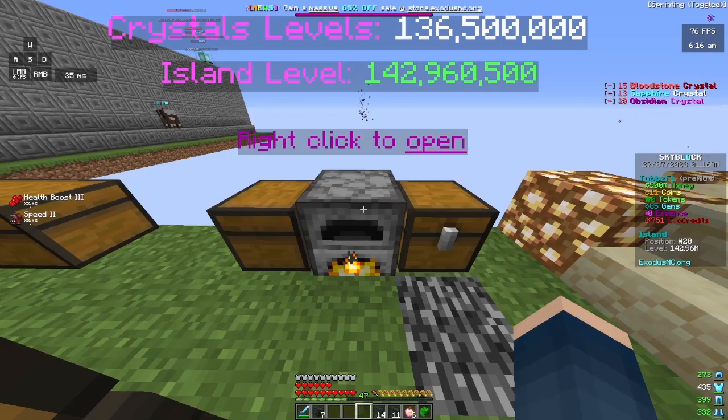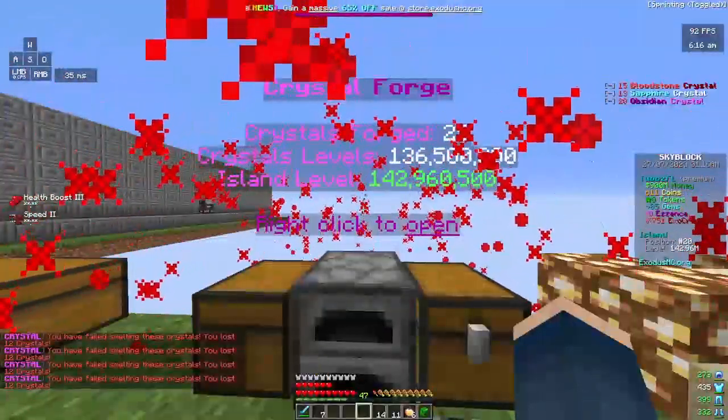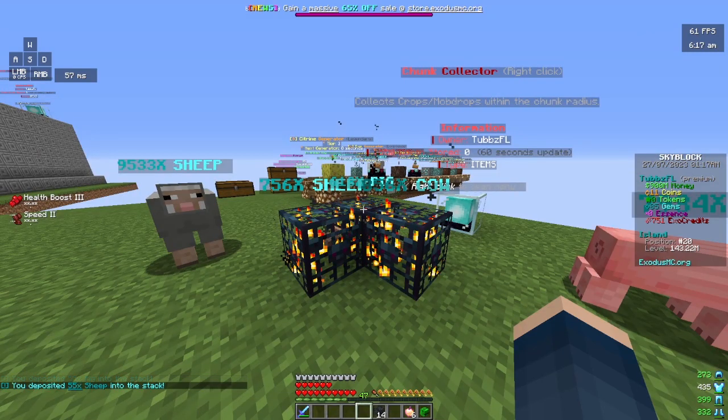So I'm going to do just all of them right now, and literally, if you get a success, then you'll notice that the crystal levels, the middle number, will go up. And you can see that the majority of my island level is from these crystals, and you can see how many I have forged. Let's talk about spawners.